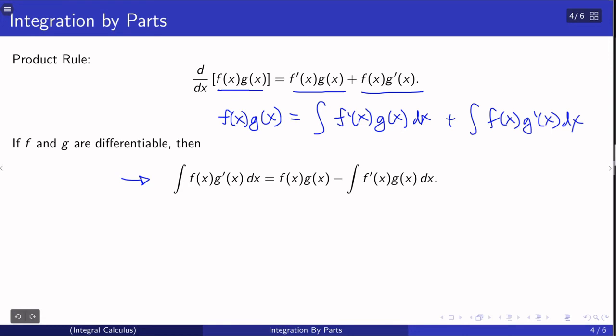Essentially saying that if you have an integral that you can view as the product of two functions, where the second function is the derivative of g, you can actually rewrite everything here as f times g minus the integral of, well, it's still going to be f and g inside, but now the prime has moved to f, with the goal of going from a difficult integral to something that's now easy to deal with.